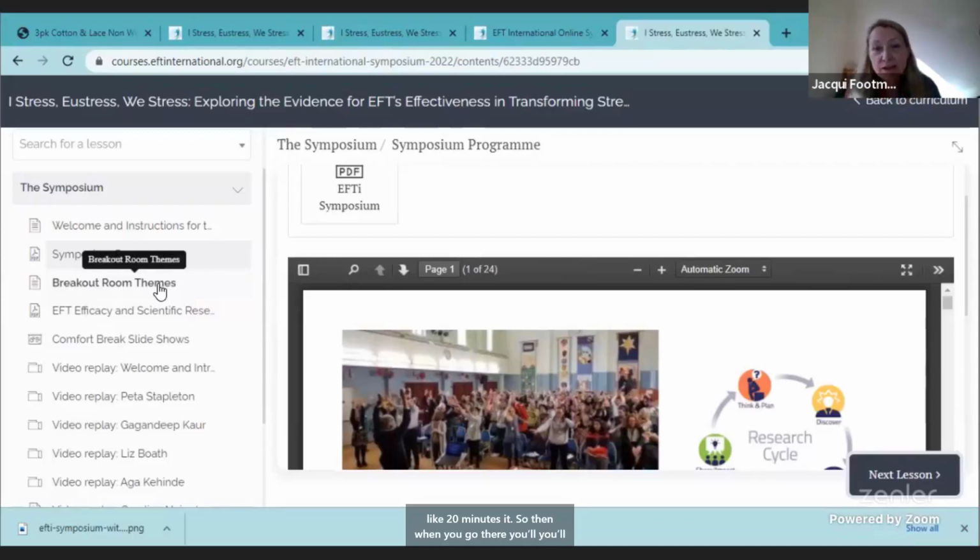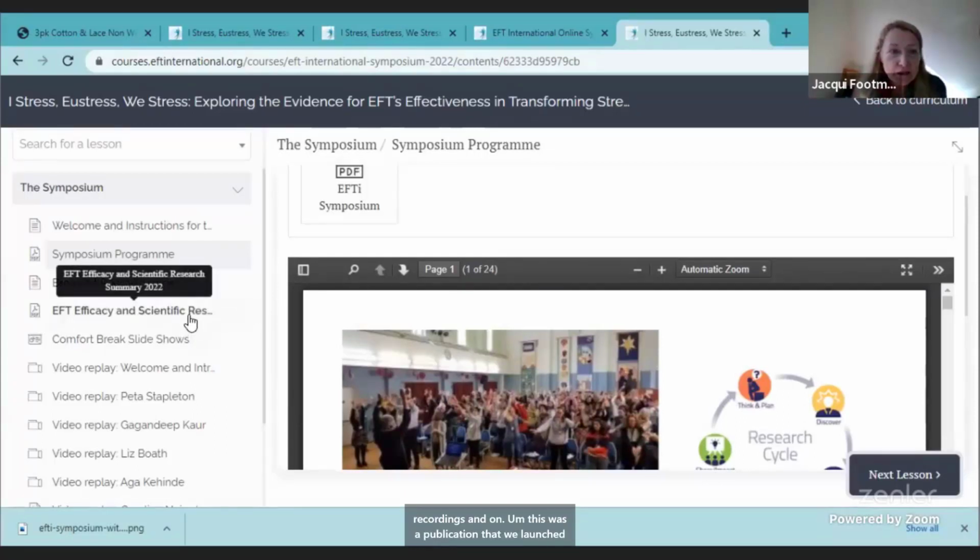So when you go there, you'll see breakout rooms open, and you just click on the number of the one you want to go into. And that worked really well. Most people arrived in their breakout rooms, and I stayed in the main room to help anybody who got stuck. Some people had to move into the right room, or they'd forgotten which number was the topic they wanted. We put the themes in there, and while we were in the meeting, we shared screen and showed this, so we showed people how they'd be able to get to the recordings and so on.